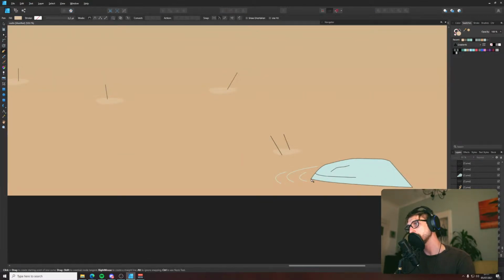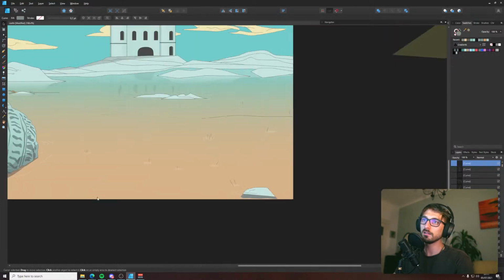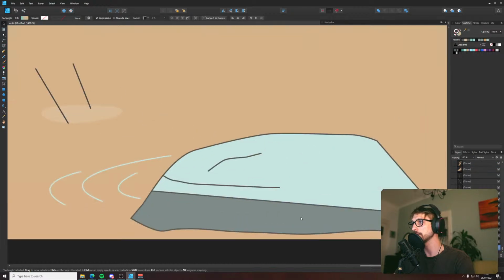I think this rock over here is kind of missing what we added over there, and that's this underwater element. Because this water's so clear, we need to be able to see into it. And we were kind of betraying our own illusion that we were trying to sell.